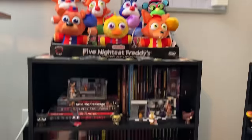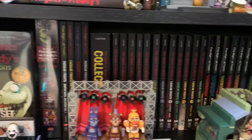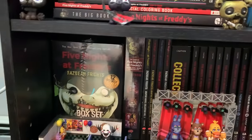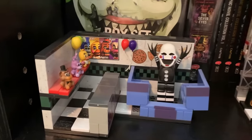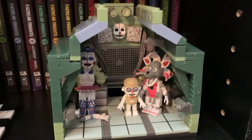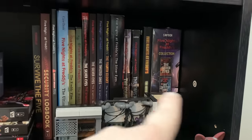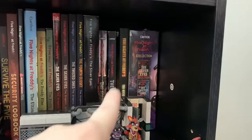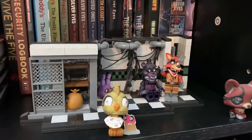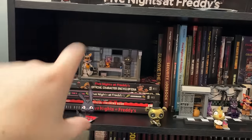This shelf over here is now the bookshelf. I used to have them all displayed on the other shelves, but quite frankly at this point there are just way too many books. We've got all the Fazbear Frights — all into the pit — as well as some graphic novels and the box set featuring Felix the Shark. Right in front of them the prize area with the Puppet, the FNAF 6 show stage, and the primary control module with armless Ballora. On the shelf above that we've got some of the other books — the Freddy Files books, the security log book, the original novel trilogy, and the FNAF movie official novel.